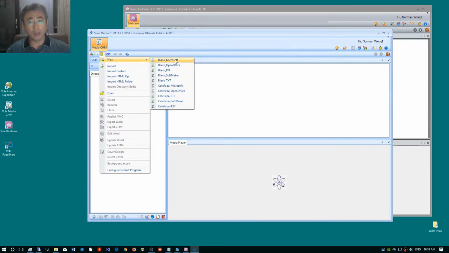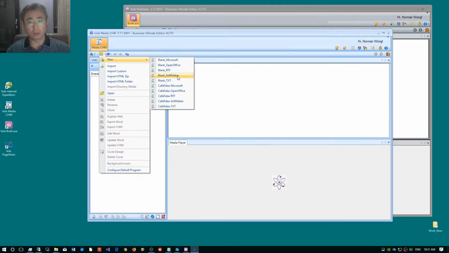And this one is created by Microsoft Office. If your system already has Microsoft Office Word installed, you can select this one to create a blank template created by Microsoft Office Word.